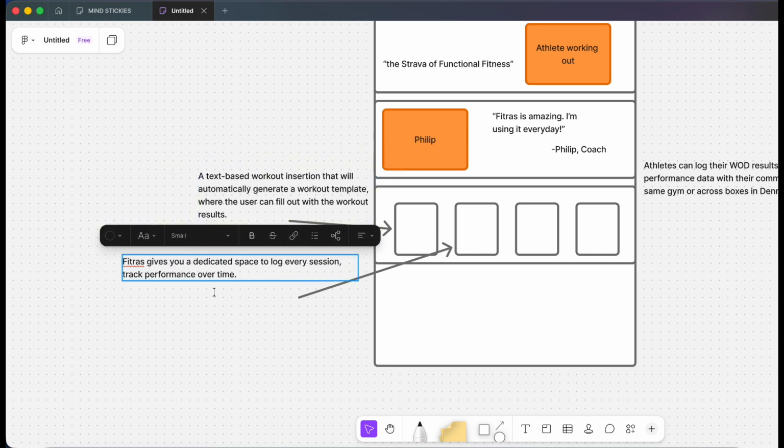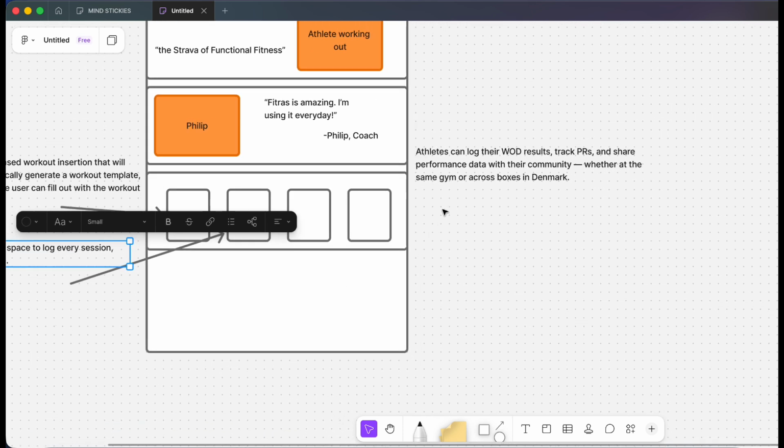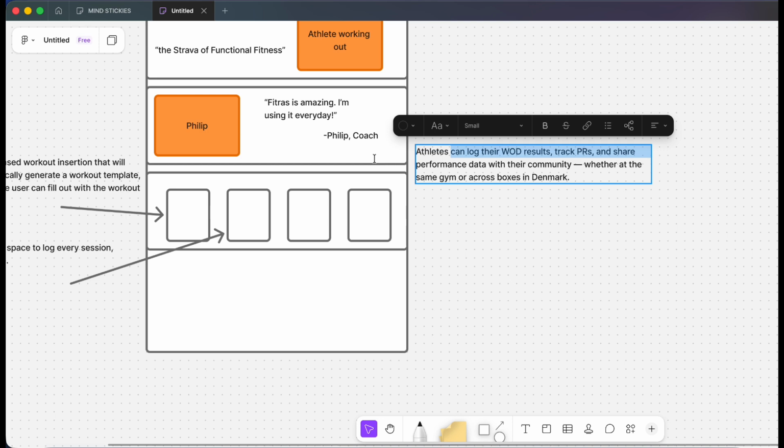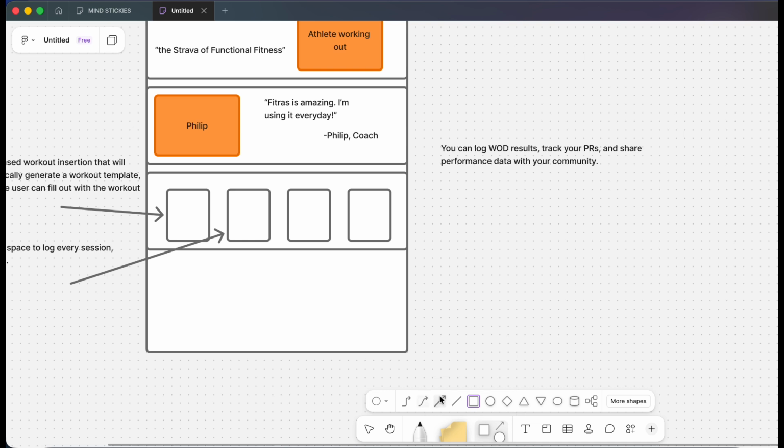Because we're trying to be a bit more direct with our customer that is visiting our website, and then you can log workout results, track your PRs and share performance data with your community. And I think that's it for now. Good. And I think this text looks good. So this is going to go there. All right, so far so good.